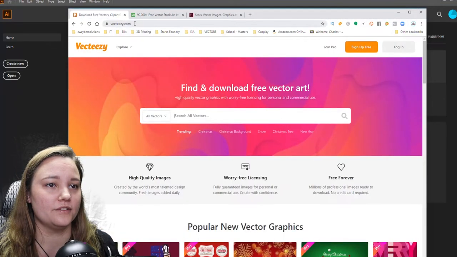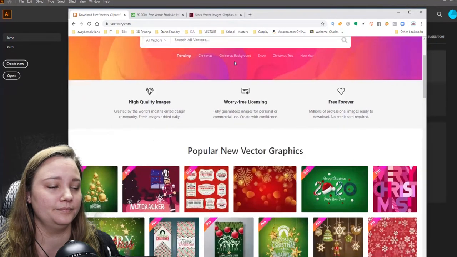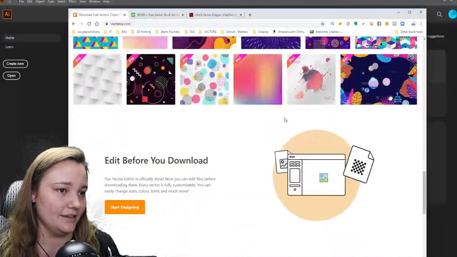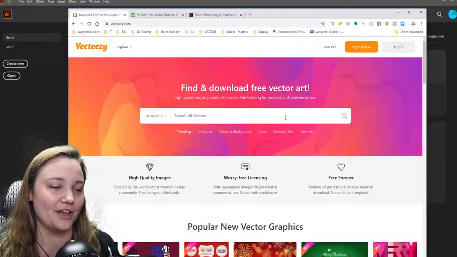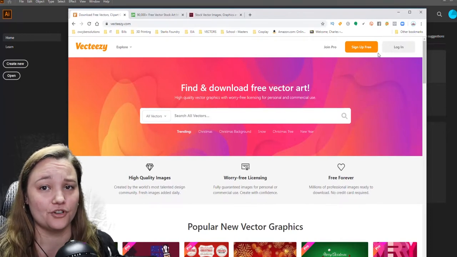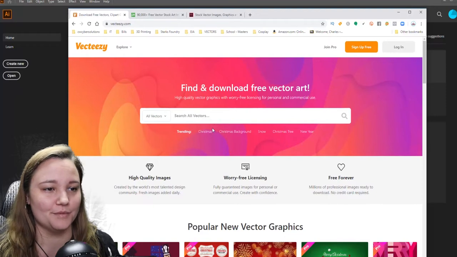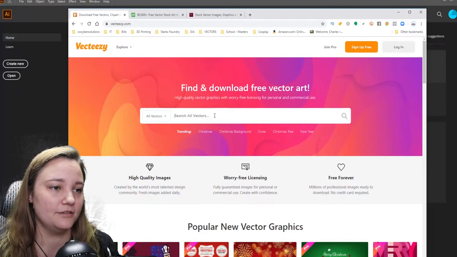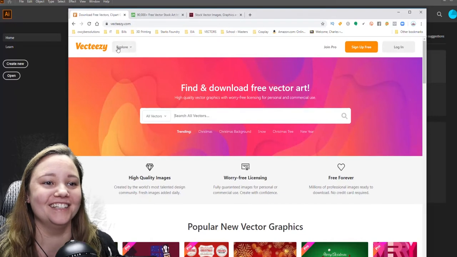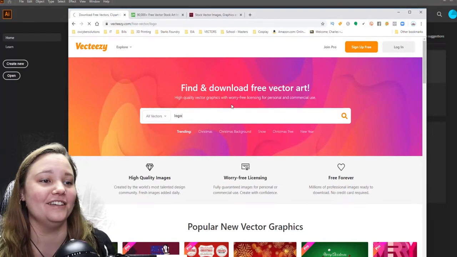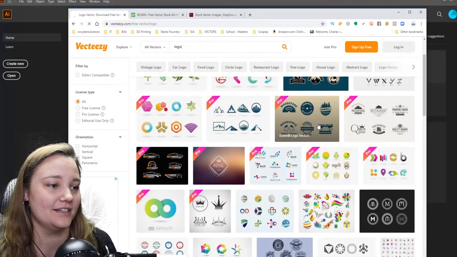Another website you can use is Vecteezy. I'm on here all the time. You can find a lot of stuff on here, and this is basically all vectors. They try to make you sign up for free and everything. You can just put your information in. They actually don't charge you anything. They just kind of monitor who's logging in, I guess. I do have a login, but I don't use it a lot of the times. Most of the times I'm just on here and I'm like, no, I don't want to log in. But you can find all kinds of stuff. You can even just type in logo, and you can find all kinds of different logo ideas.